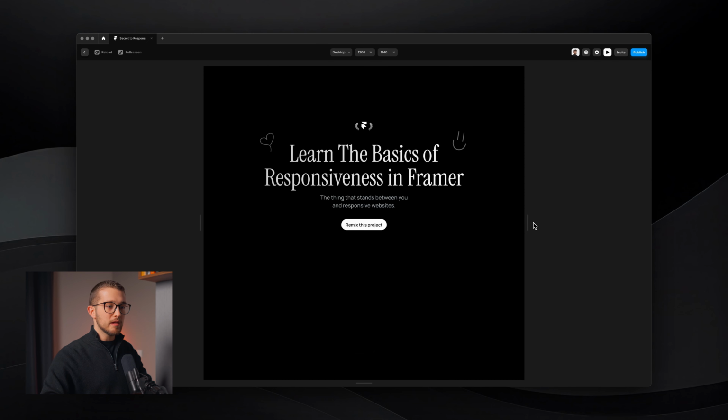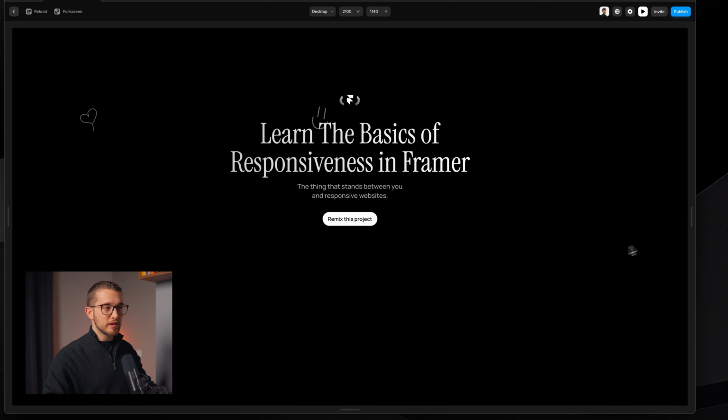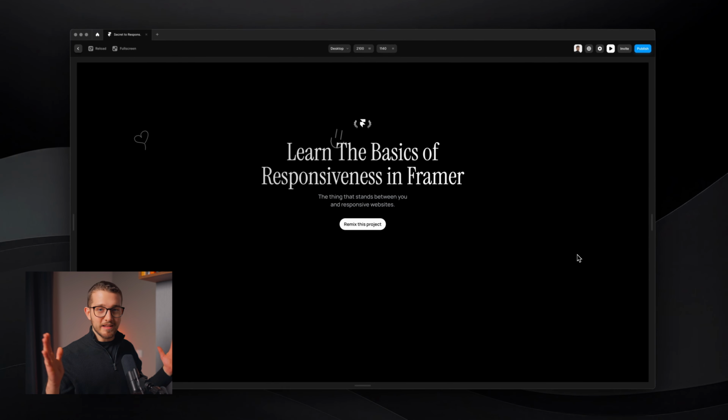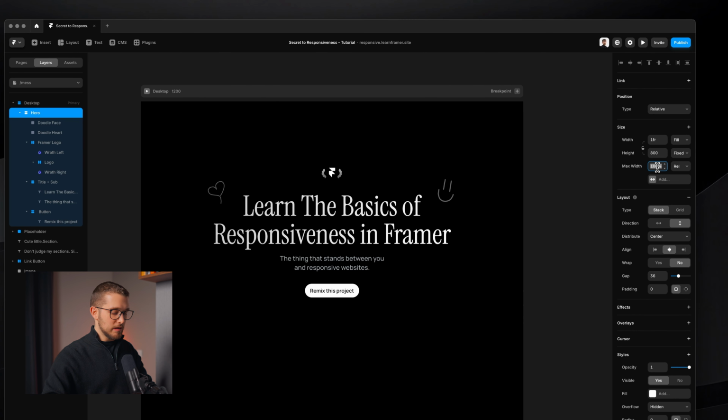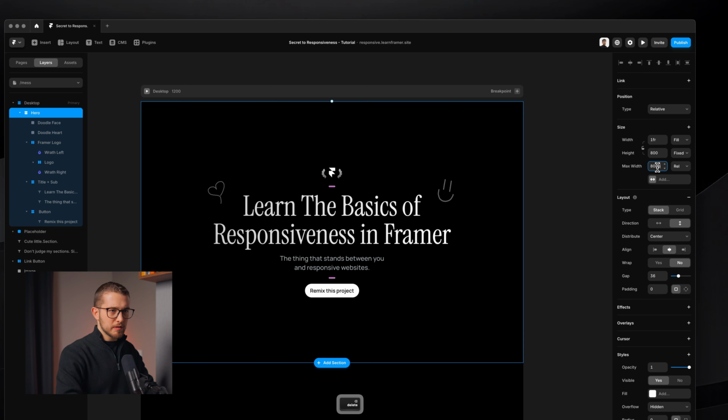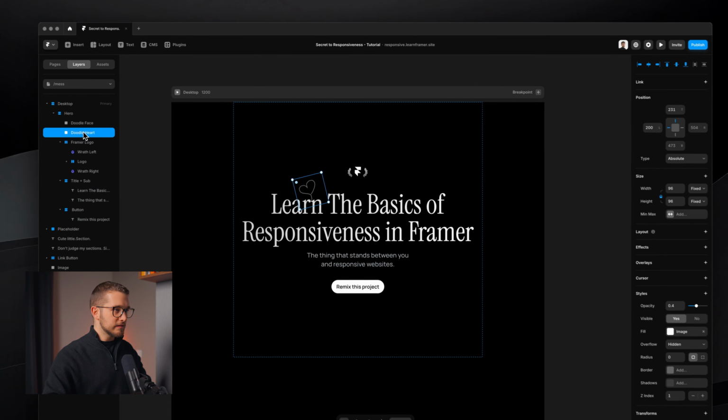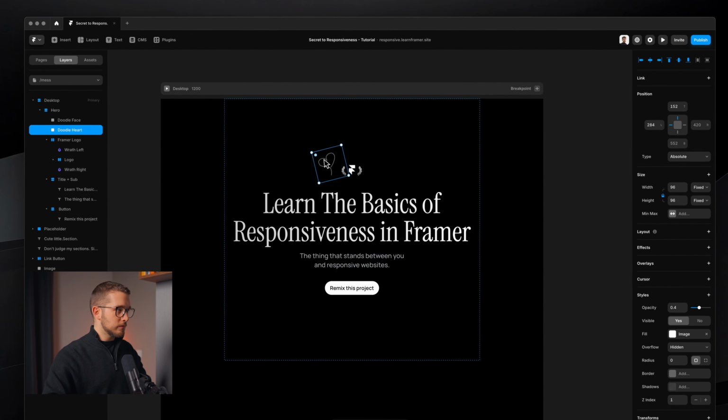So for example, if we look at this on a large monitor, the width of the hero is adjusting like crazy. So what we can do is define a max width for the hero as well, so it will not grow bigger than that certain size. So I can set max width, maybe 1000 or maybe 800 pixels. And then I can get this heart.